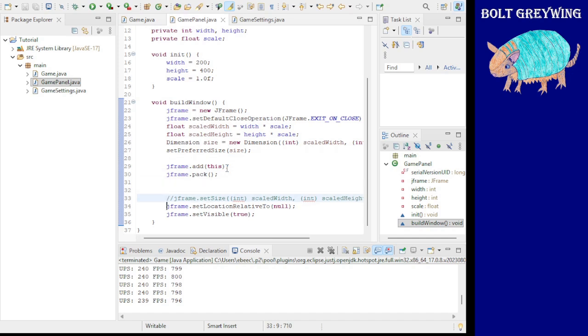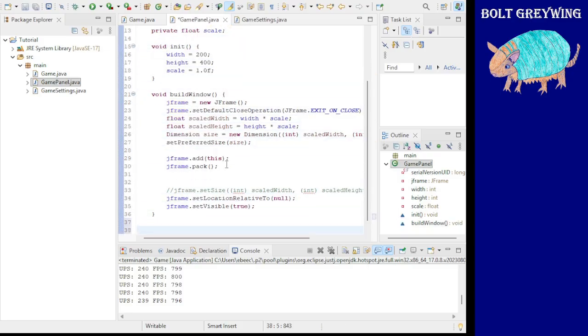Alright, and now we're going back to here. So now there's a specific method. Public. Okay, so it involves like the graphics.